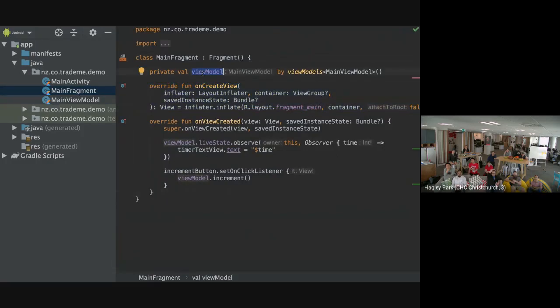So you see that there's a view model there. And then we observe the state that's referenced by the view model. And what you see here is an expression that is updating the text view with the current time. That's pretty simple to understand. There's a view model, there's an object there that holds a state, and we can observe it, and we are updating. So this expression always makes sure that whatever the time is shown in the text view.